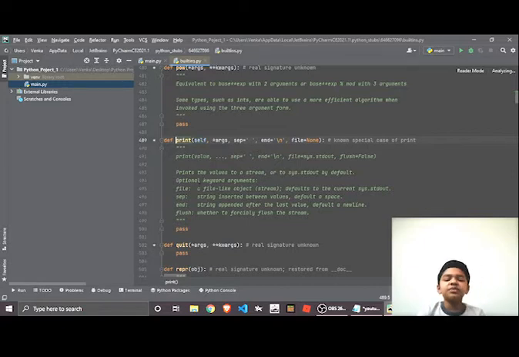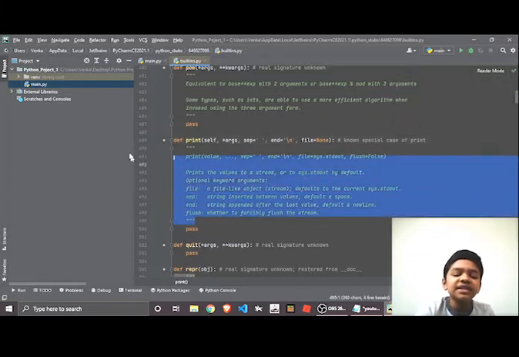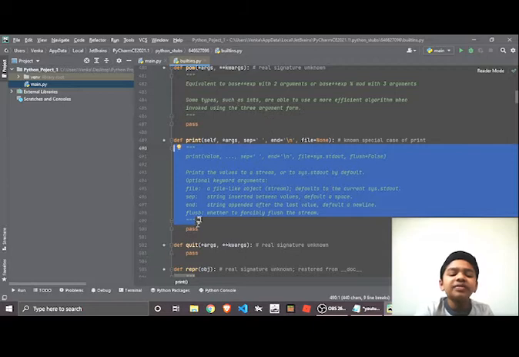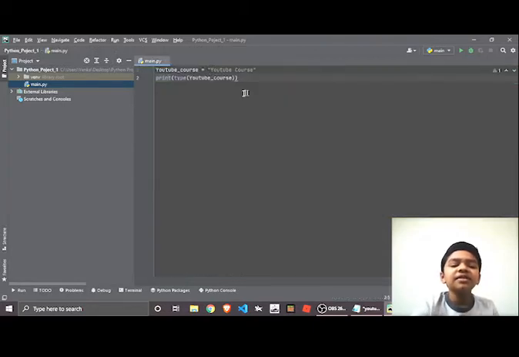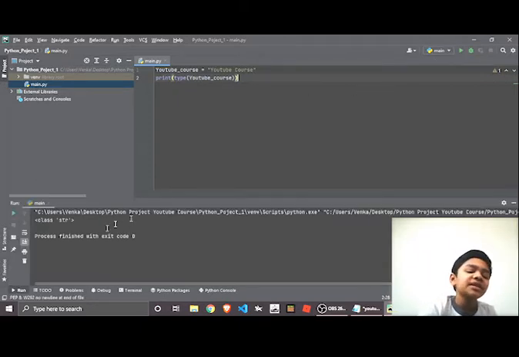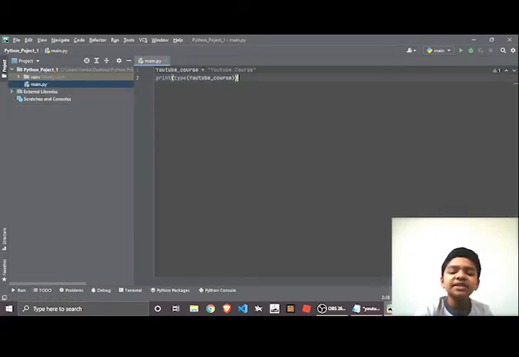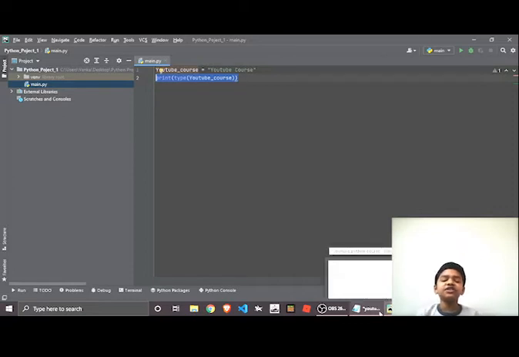It says print value, sep, and end, and file, sys.stdout, flush equals false. But that is the fundamental of Python. So if we hit save now and hit the play button, it will say class str. So it is a string. That str is short for string.